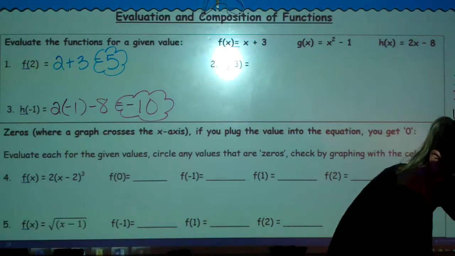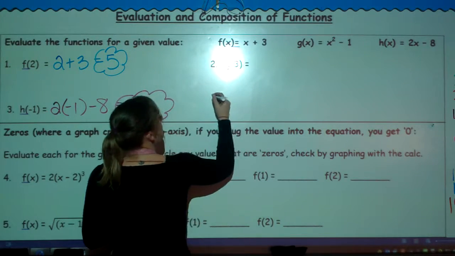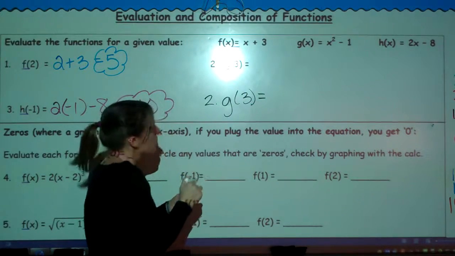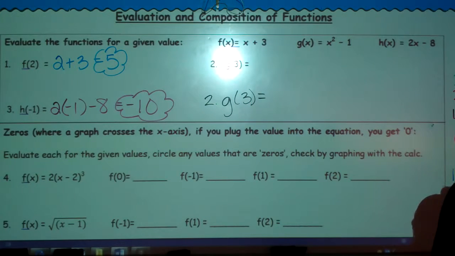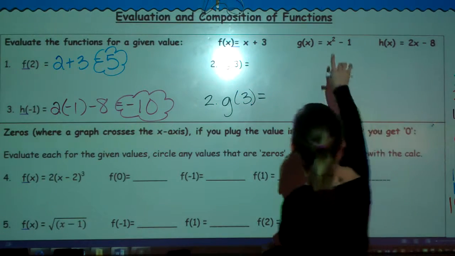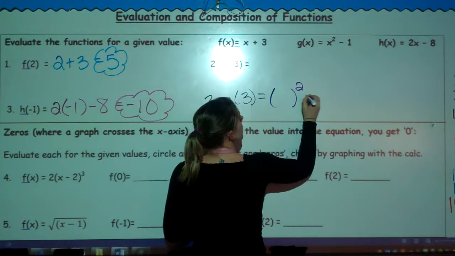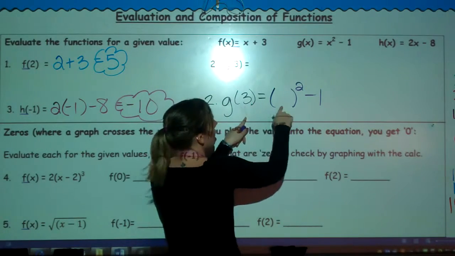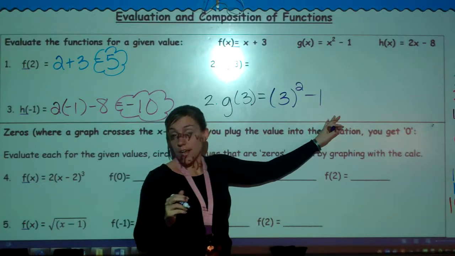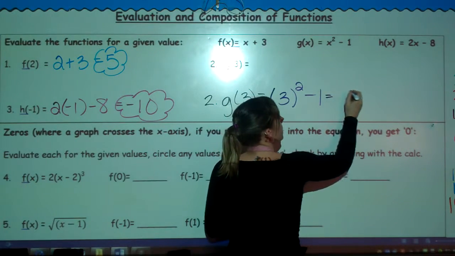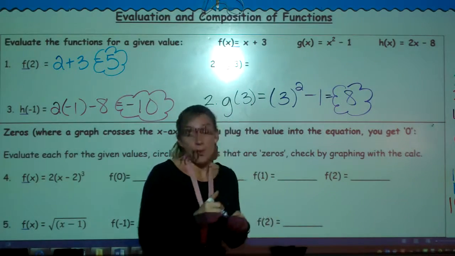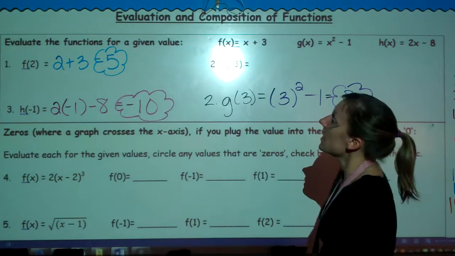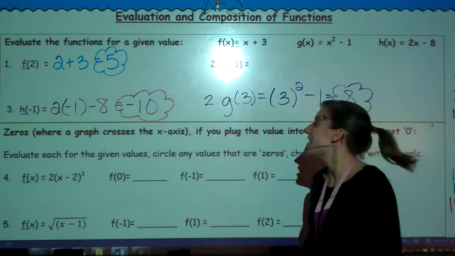And then I'm going to rewrite the g. You don't have to. I'm just doing it so you can see it. I know there's a glare right there. So it says g of 3. So I'm going to use the g function, and that's x squared minus 1. And a lot of times I like to take out the x and put in parentheses so that I'm careful. So I'm going to put the 3 in place of that x. You can use your calculator. That's 9 minus 1, which is 8. All right, so you did that back in Algebra 1 where you put in the x and you got out the value. So it's just input and output, x's and y's a lot of times, something like that.